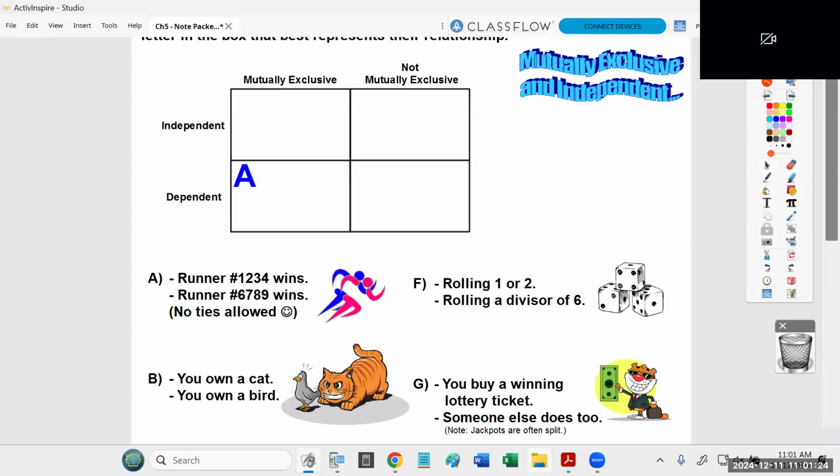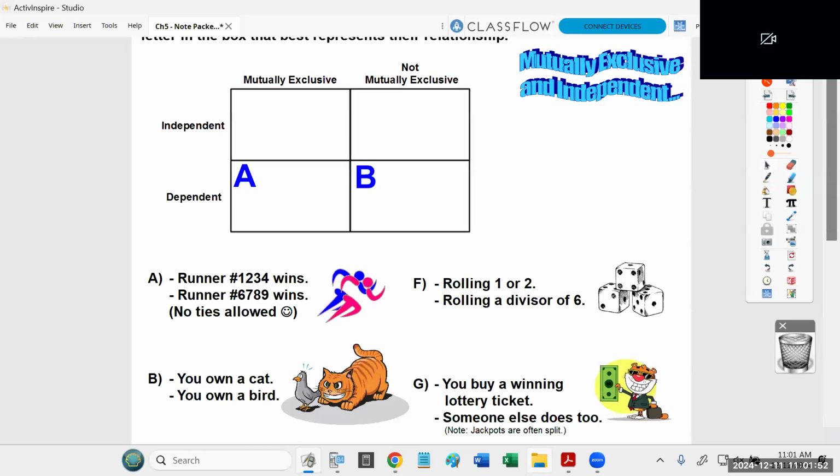Okay. So I would say they are not mutually exclusive. And again, knowing one affects the other. So again, they're dependent. So notice right away, whether you're mutually exclusive or not mutually exclusive, you can be dependent. So knowing that two things are dependent doesn't mean they're mutually exclusive or not. If I say events A and B are dependent, you don't know, well, are they mutually exclusive or not?